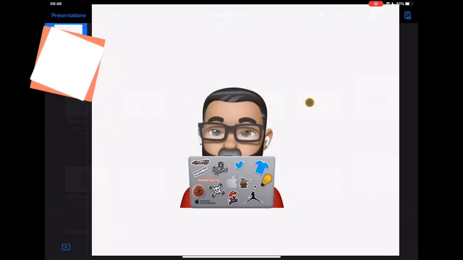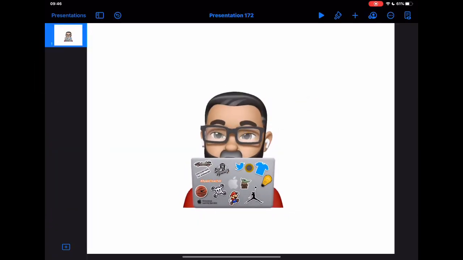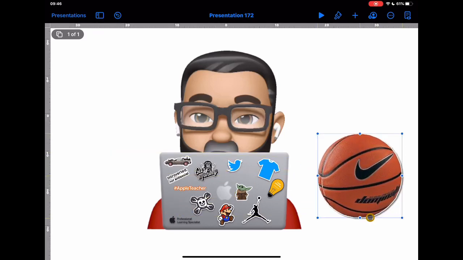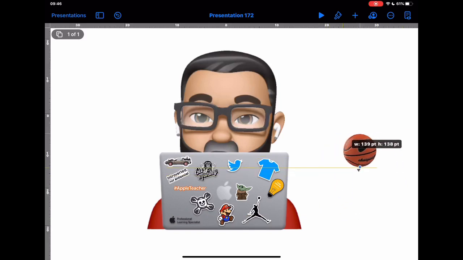So here's one I created earlier with lots of different stickers. Some of these are borrowed from Martin Coutts, the Michael Jordan one, and the tweet icon. Some are from another ADE great designer, Jacob Hansen, who also shared a library of pictures. And some are things that I've just found on the internet or made myself. And the same process occurs. This is just a picture that I've taken off of the internet. I've put that white effect around the outside to make it look more like a sticker, and then just added that to my laptop.